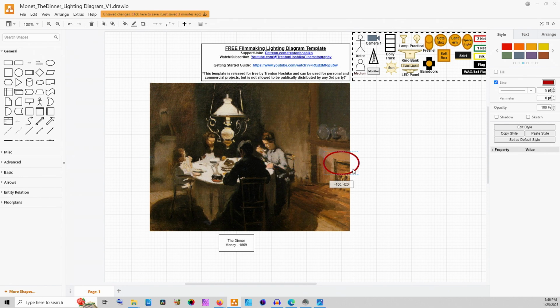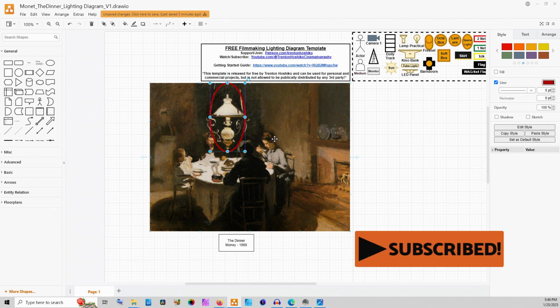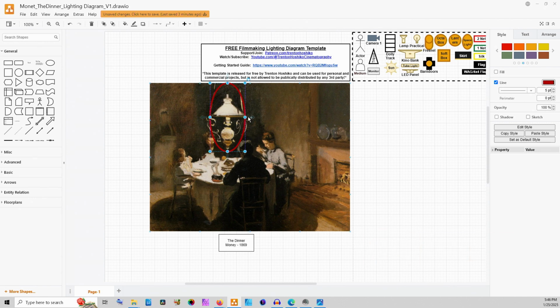Like usual, let's take a look at this painting before we start building it out. So the main thing here is our motivated light comes from this chandelier in the middle of their dining table. This is really fancy and really cool, and not something we see a lot of. In movies, you do see sometimes dinner scenes that have a light above the table, but it's usually not as prominent as this one. I think that would be the right way to say it.